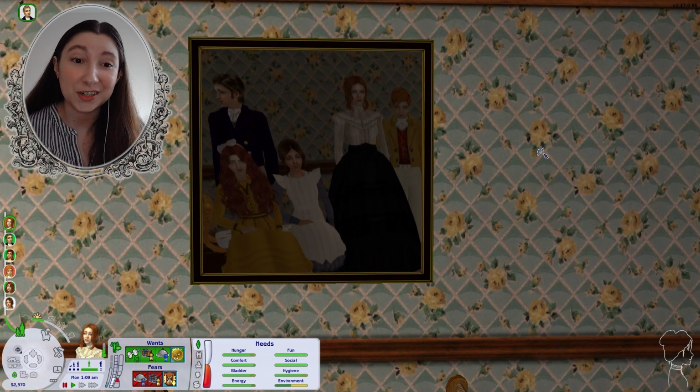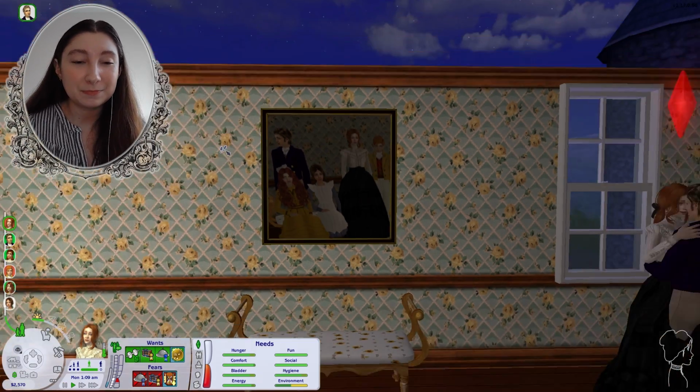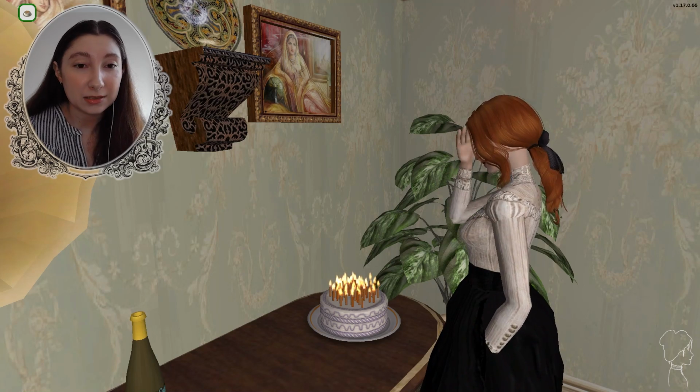Here's the final portrait. I told you it did not turn out well. But hey, not all paintings can be a winner. And this family was a disaster to try and pose, if we're being honest.